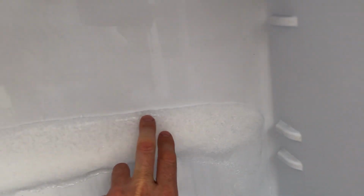Clearly, but the problem we've got here, and you can see it at the back, is there is ice all over the back, and this is the fridge. So that means the fridge itself has been getting to 0 degrees there or thereabout, and there's ice all the way out here as well. And this was only defrosted 2 weeks ago, so that tells you there's a problem.